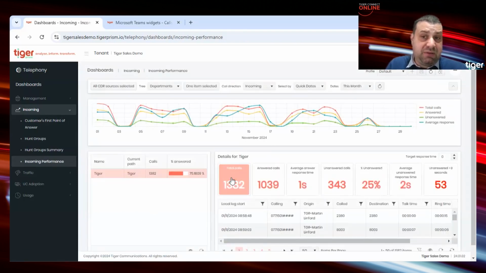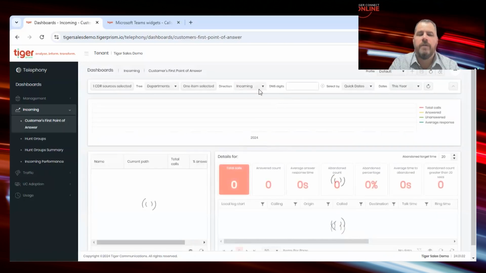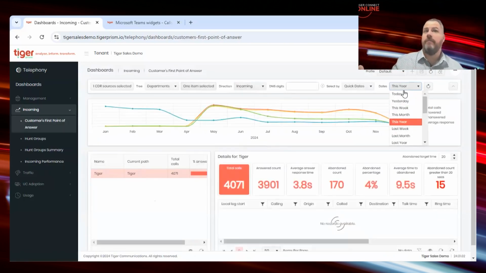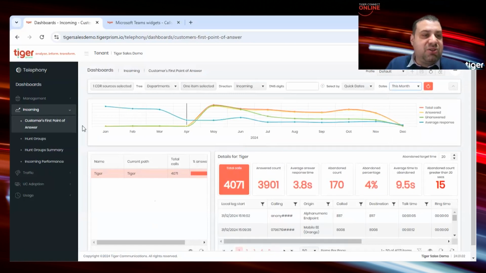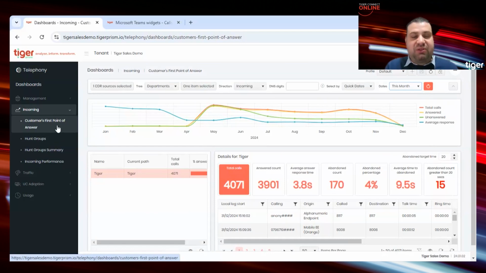It's the same date period, this month to this month. So in essence, you're getting people abandoned while they're still going through the options. Correct. So you're not having the opportunity to answer. So why are they included in here? Where the first point of answer is, it's presented to someone. Correct. So we're looking at the difference between presented and not presented. So in here you can look at the difference between the two.